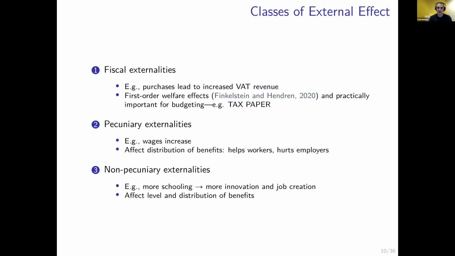One of the basic insights that comes out of that is that if you think about the social value of additional marginal spending, you want to think not just about the benefits it creates for the people who receive it, but also about any impacts that it might have on the government budget constraint, which are going to feed into the denominator of that measure of marginal value. A simple example might be that if people get money and they buy things with it, and some of those things are subject to a value-added tax, that's going to generate additional revenue. And so from the government's point of view, the true cost of the program is not the total amount of money they gave out, but that amount minus the additional revenue they're getting back in value-added tax.